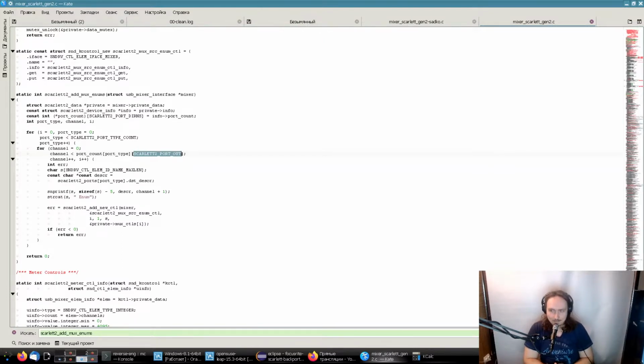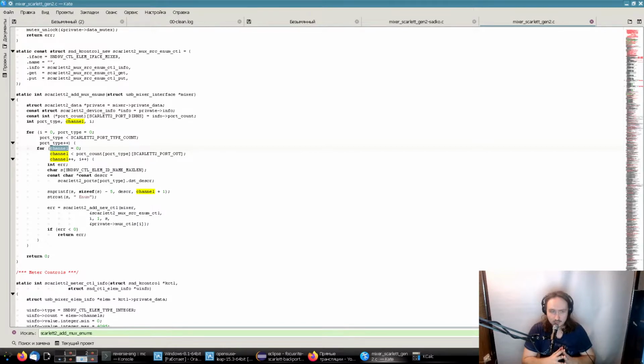So, as you remember, we have the function to map the port to the index, and so we can simply update this function just by converting the port type, port direction, and port number. The channel is the port number to the software configuration number. And if the conversion succeeded, we can use it to read the software config. That's good. So let's start doing our job.